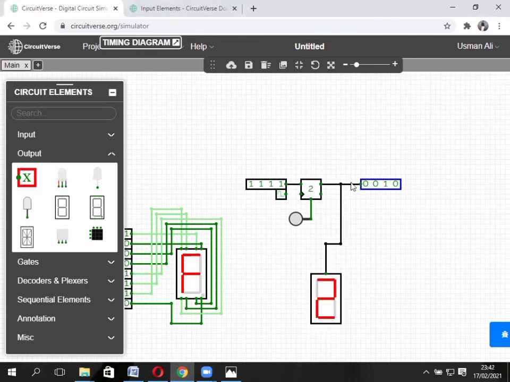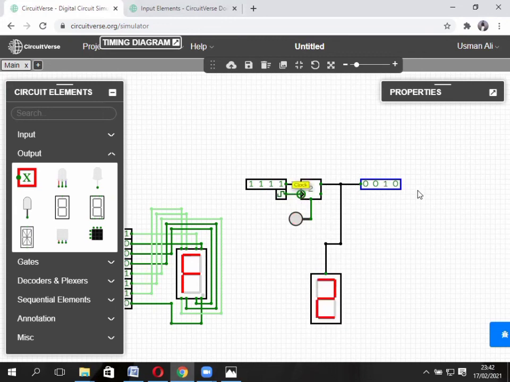This is the output of the counter, hexadecimal number to binary, and here is the hexadecimal display. Now the counter is increasing its value one by one when the clock input goes high and low. Here you see the binary value is changing and the hexadecimal value is also changing. Now you see the work of the counter here.